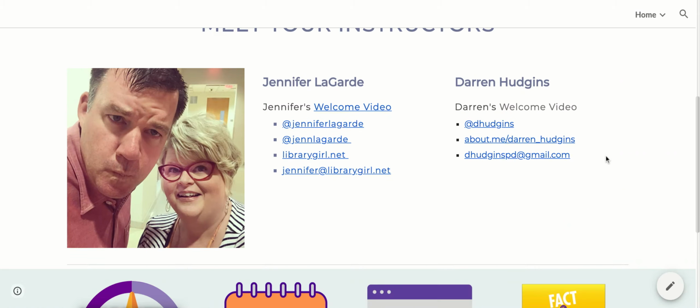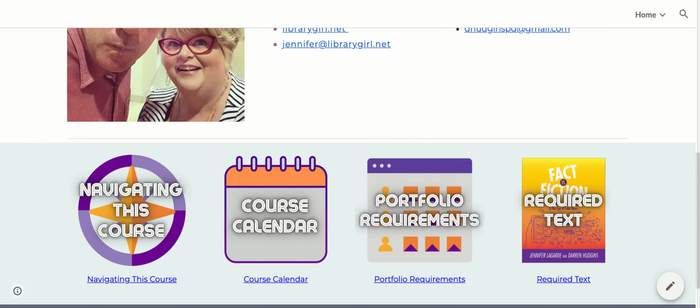But at the bottom of this page is really the information that you're going to need to get started as you begin this journey together. This footer, which appears in this sort of pale green color, will also appear on every single page of our course, because the information down here is important.